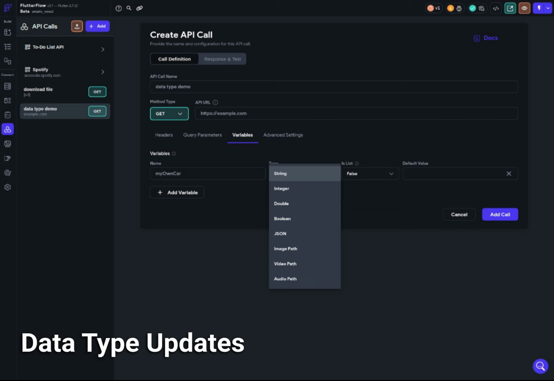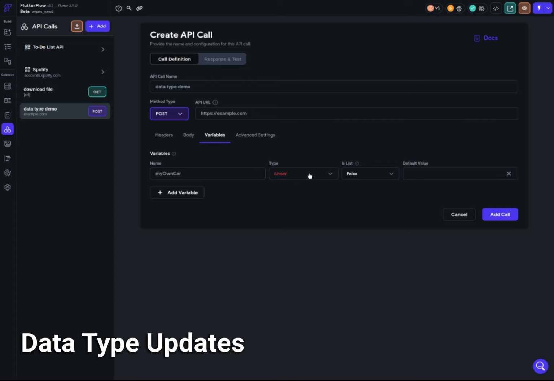I don't see it right now in the dropdown, the type. I don't see it as a data type, but probably it's not where I'm looking. Probably I'm not looking at the right place, or probably they haven't added it yet. I'm not sure about it. Let me know in the comments if you have more information about it, or if I cannot find it.